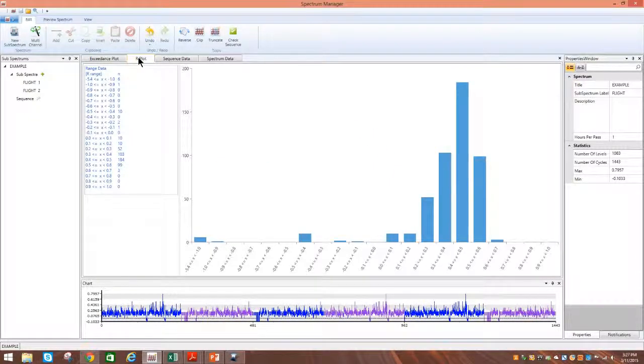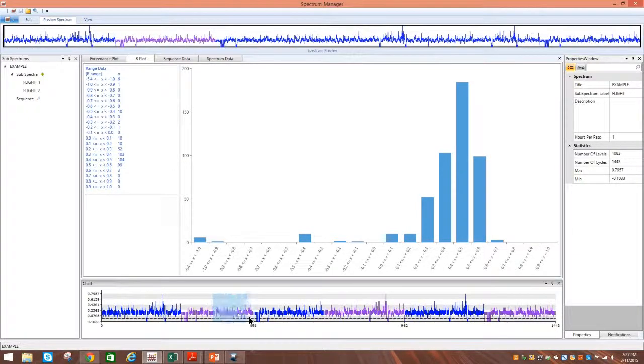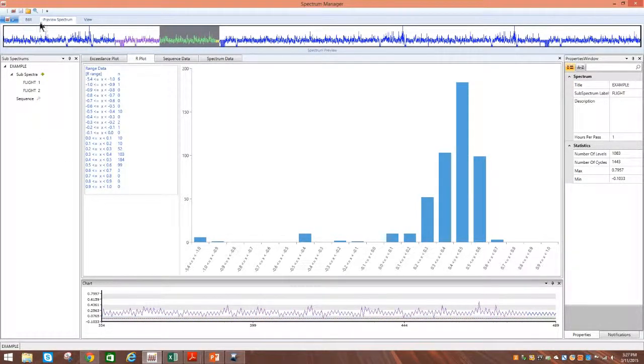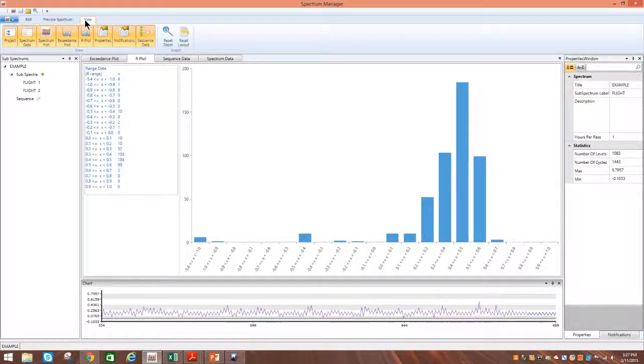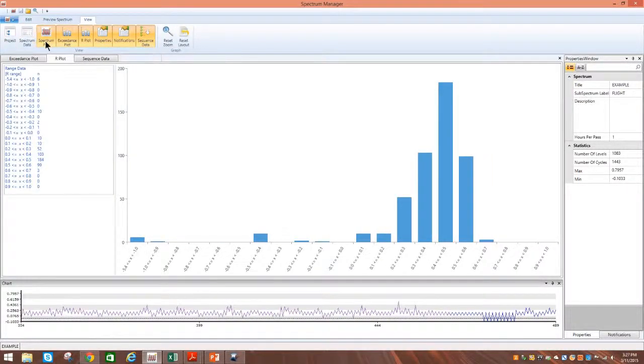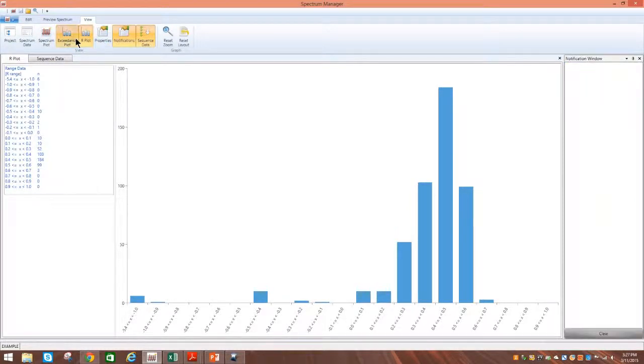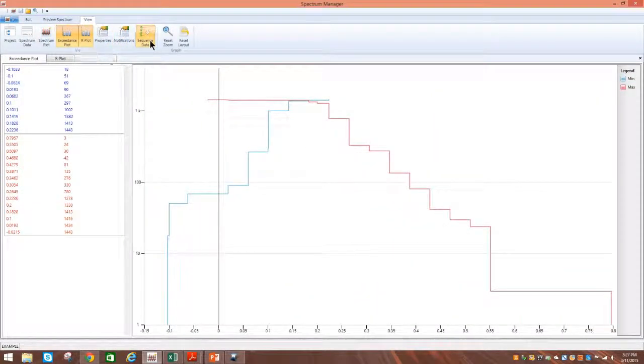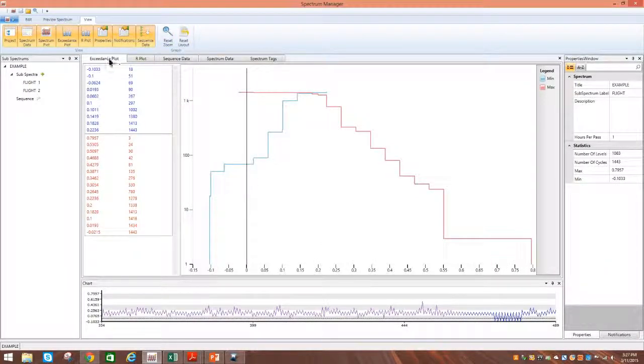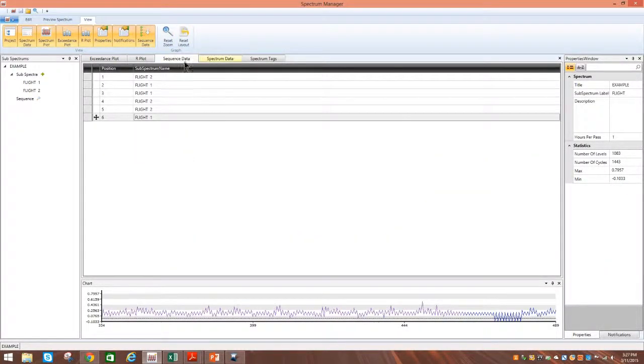And we can look at exceedance plots. We can look at R plots. We can look at what stress ratios are used in the spectrum. We can zoom into the view, just like you could in AFGROW's spectrum view. Fairly intuitive interface. We really would like feedback from users to see what we can change.